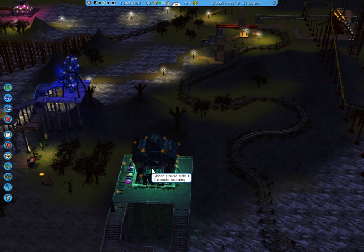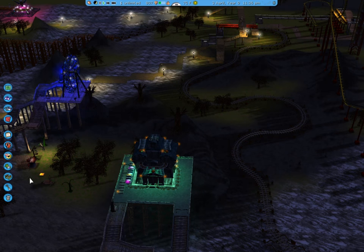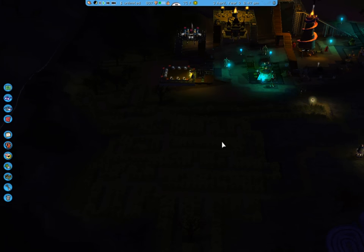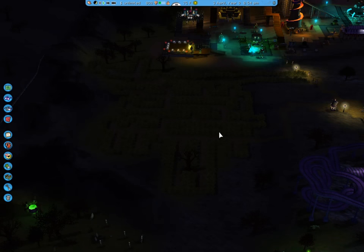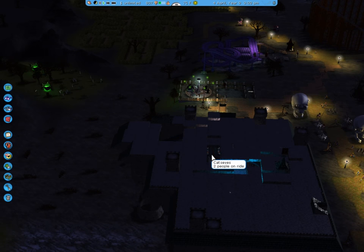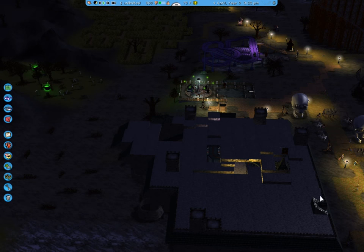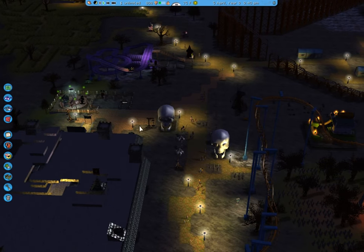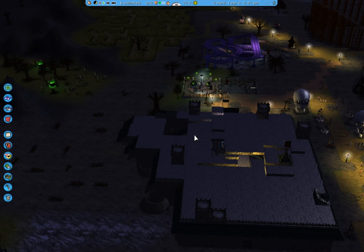the castle that I showed you earlier, Ghost House Ride, the guests ride these carts into the actual haunted house. Several hours I tried, and I know it can be done, but I don't have the expertise to do it. I tried to take this entire area and build it up to look like a castle like this with a ride like this inside of it. It's similar, but I wanted that ride inside of a castle like this, much bigger, with all of these animatronics inside the ride. So you'd be going through it, and it would be like something from Universal Studios.